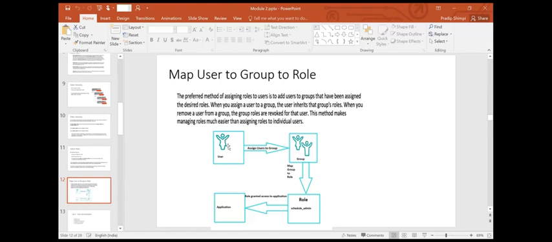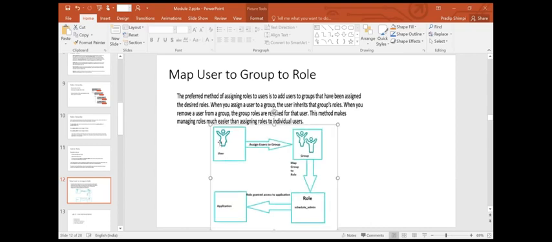So you have a user. Here I show only one user, but there could be more than one user here. Maybe I will modify this diagram a little bit later, not now. There is more than one user which is part of a group. So a group consists of more than one user. You can see here. No, sorry, the diagram is correct.